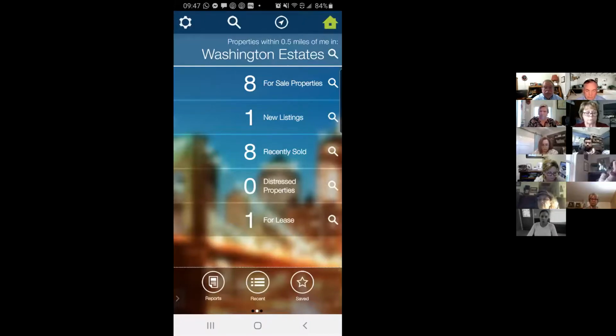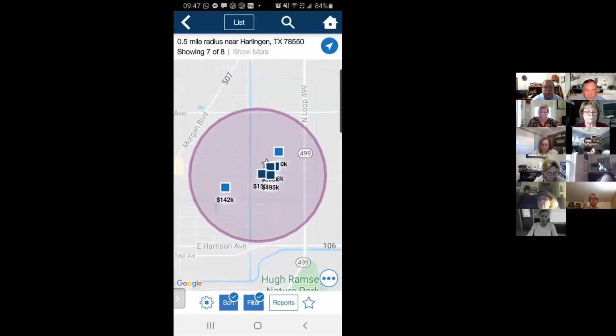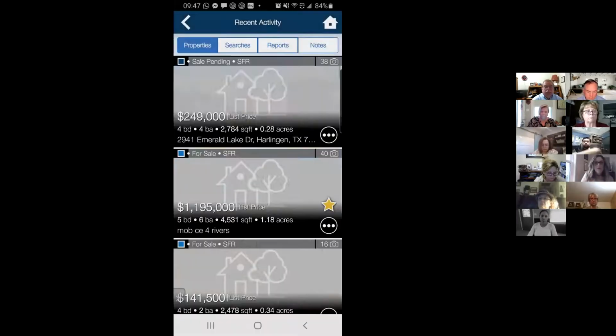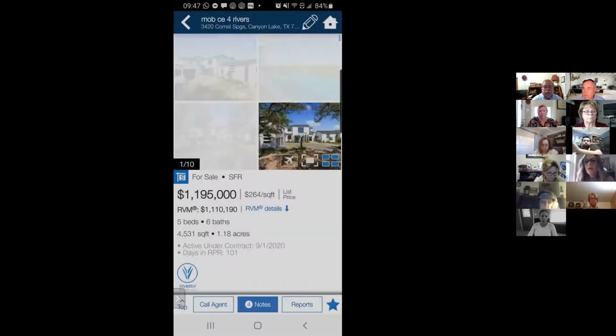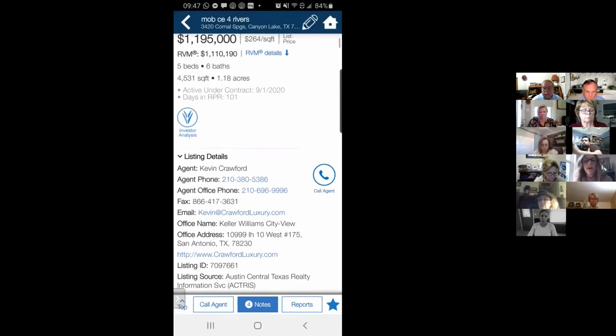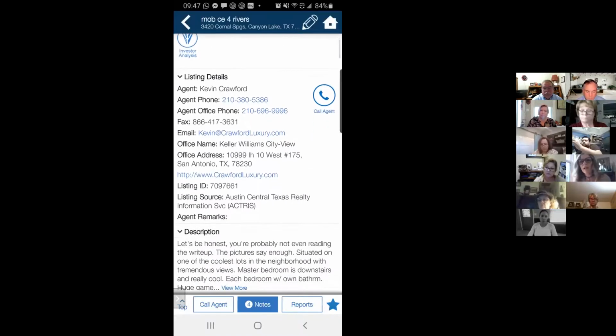So the other thing I want to try to do with this real quick is when we're looking at the map, let me go back to one of those properties. I have a real quick question. Sure. You're not able to schedule showings? Let's say you're out showing a property and all of a sudden you see a realtor putting a sign up in a yard and the buyer says, oh, I want to look at that property right now, or they just saw it or whatever. Are you able to go through a showing service from this app, from RPR?